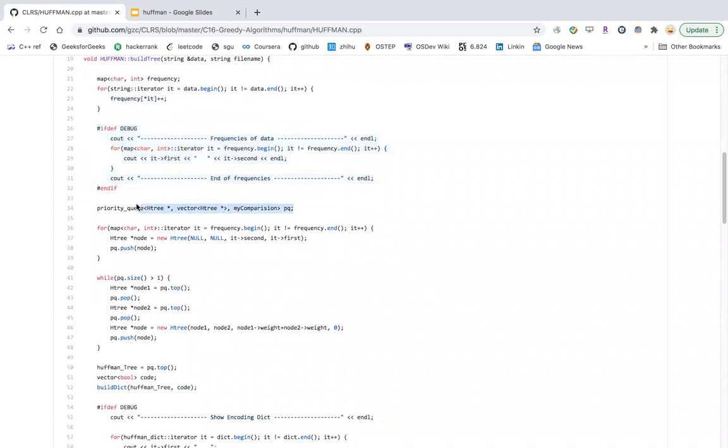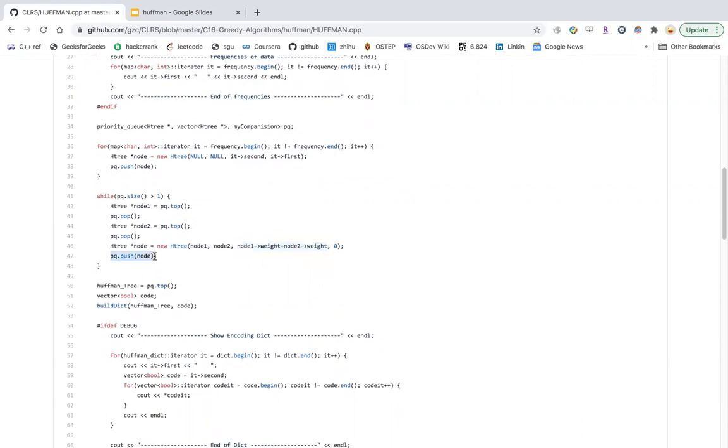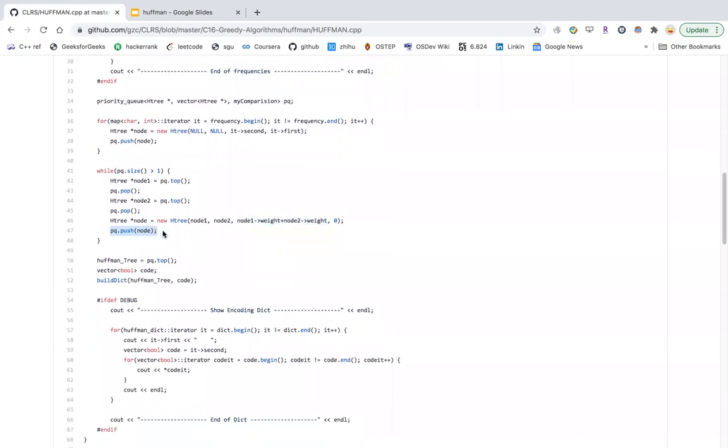And we have this priority queue, and we enqueue the initial nodes with their frequencies. While the size of the queue is greater than 1, we always dequeue the top 2 elements, then create a parent node. The frequency of the parent node is just the sum of its 2 children. Then we push it back to the priority queue.